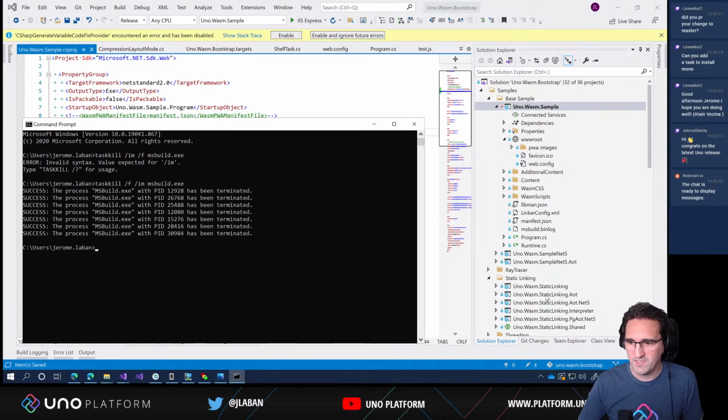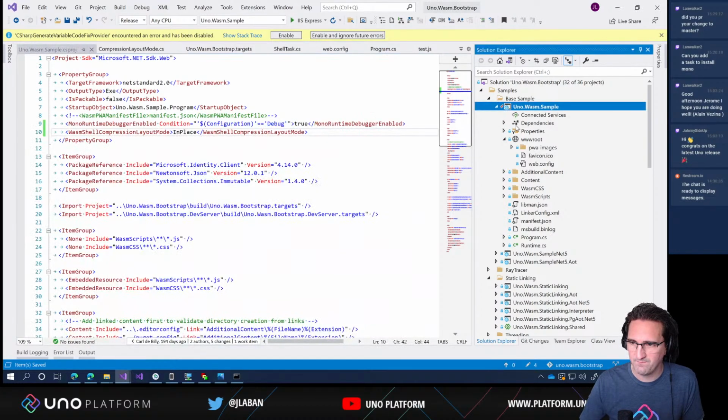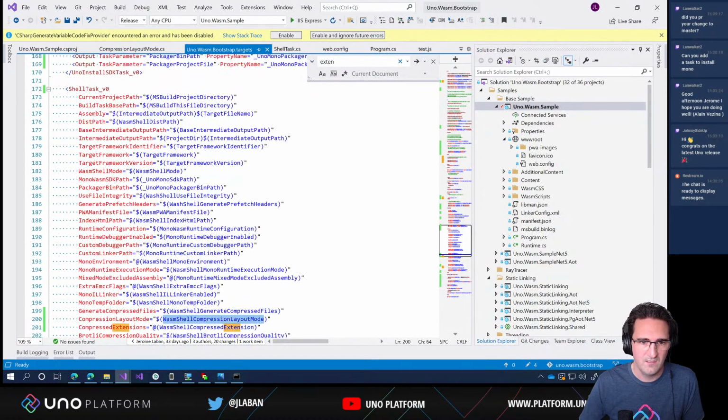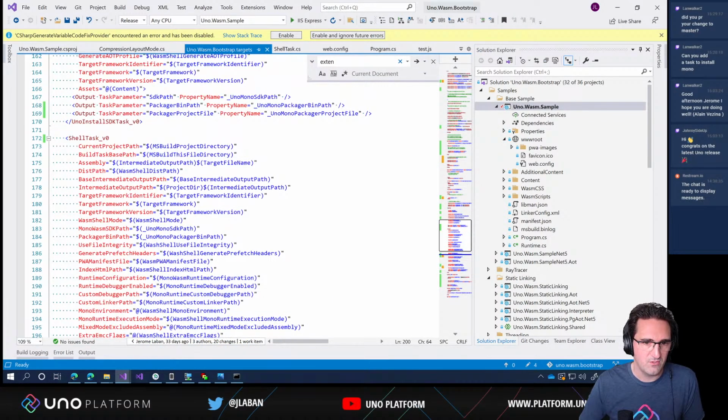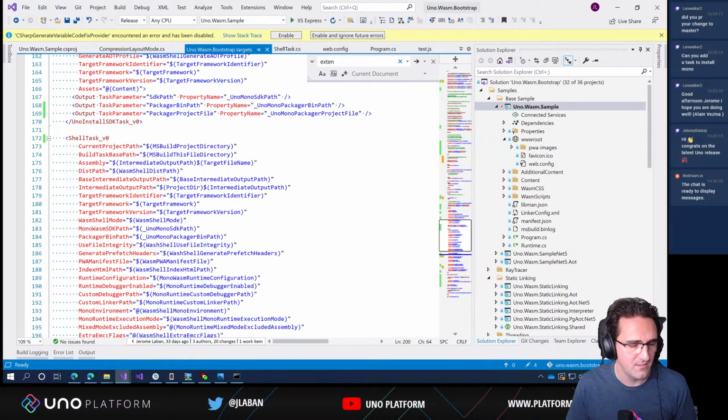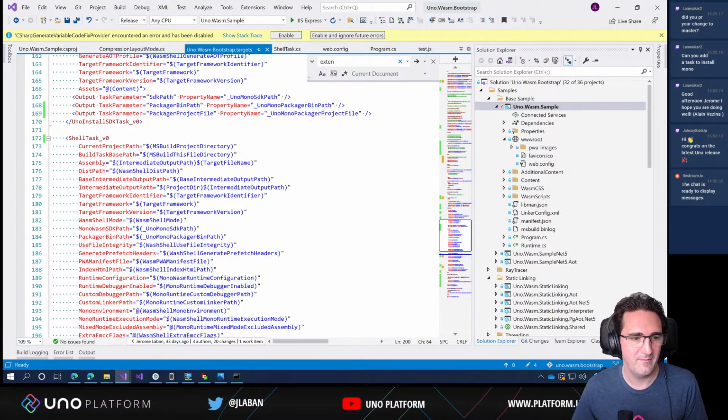So I'm killing all the processes. The problem here is that the task that is running goes to a class, the class that we were manipulating, and that one's loaded up inside of MS Build. So if you don't terminate MS Build explicitly, then you can't rebuild it because it's locked. So that's why I'm killing Visual Studio that way.